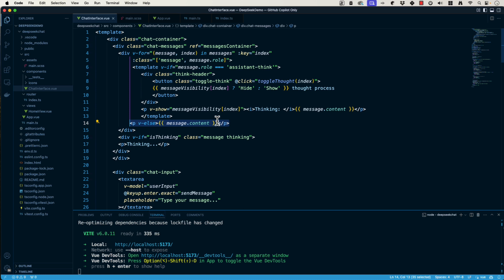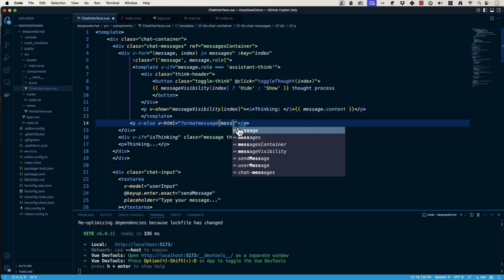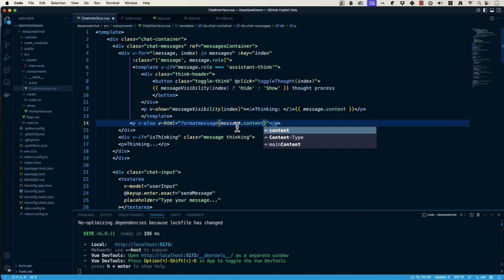And I'll show you how. Instead of using this template action, we're going to say v-html format message.content. So this doesn't exist yet, but, and we're going to make this a div instead of a p tag.